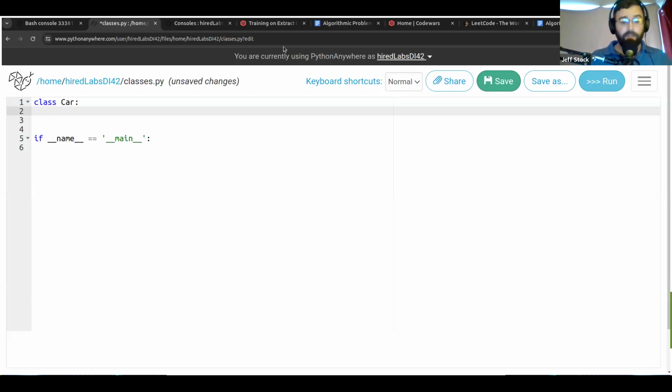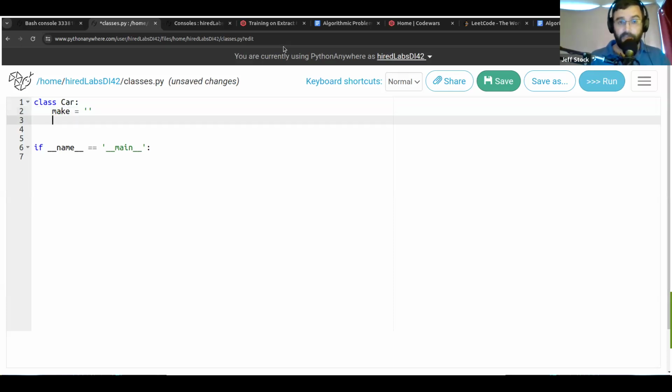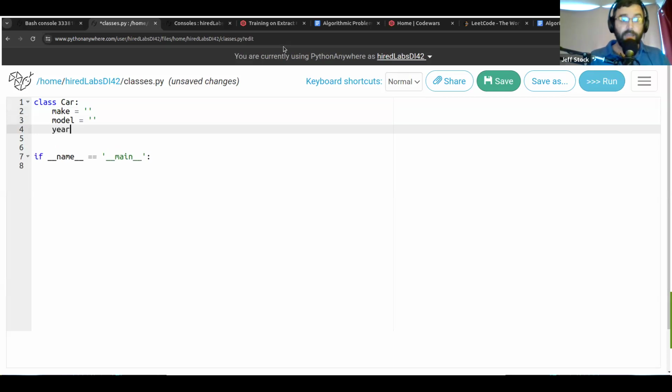So attributes are going to be, again, if we're talking about a car, like a make. And again, we can initialize this as just an empty string for now. We're not going to give it a specific make. We're just going to say that cars have makes. They have a model, similarly a string. We set a year. And this could be an integer, this could be a string, we can put a 0, we can make this a string. It really makes no difference for right now. It's just a placeholder saying that a car generally has these things.